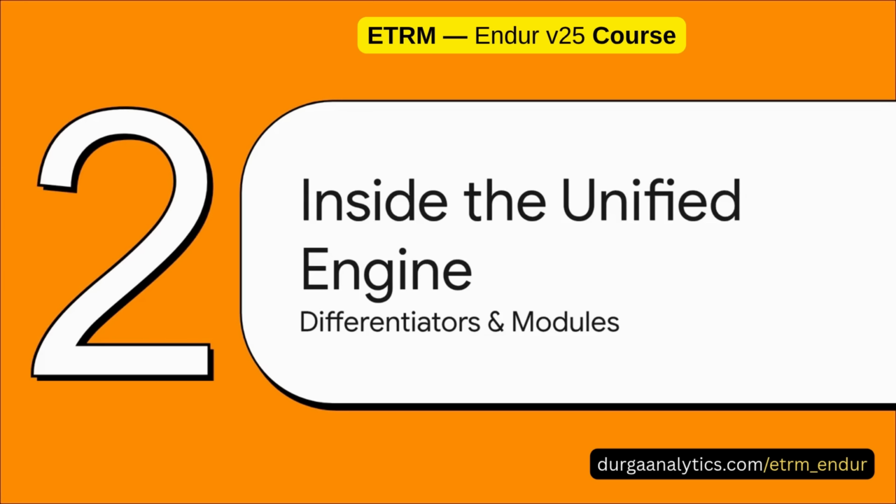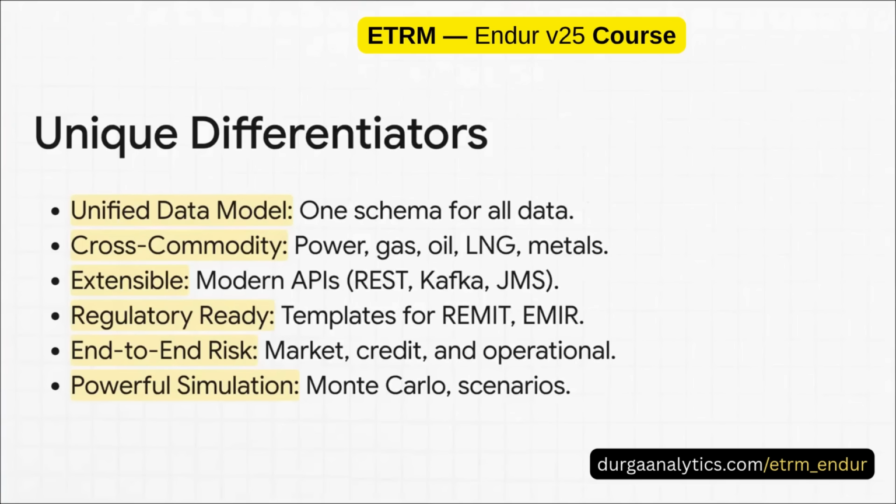Okay, so now that we get where it sits strategically, let's look under the hood. Let's really get into the architecture that makes the Endure engine so powerful and, honestly, so resilient. The absolute secret sauce of Endure, its core power, is its unified data model. And look, this is not just some technical detail for the IT folks, it's a massive strategic advantage.